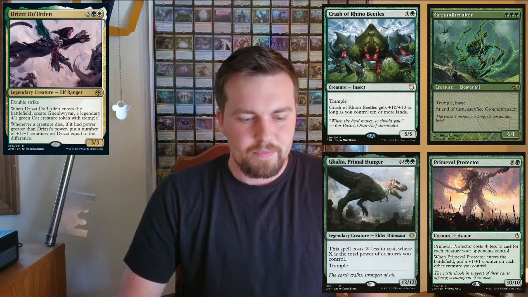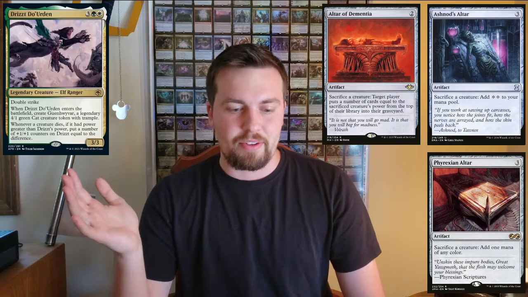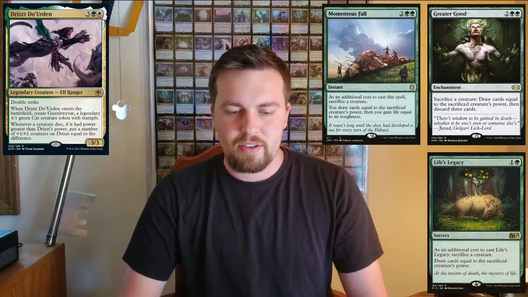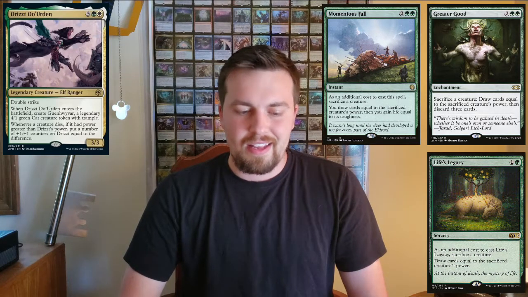Next up, we're going to talk about the sac outlets. So you can sac one of these big creatures to one of these sac outlets, so that way you make Drizzt bigger. There's a lot of good sac outlets, including the staple sac outlets being Ashnod's Altar, which I already mentioned, Phyrexian Altar, and Altar of Dementia. Fantastic cards there. But there are some better sac outlets for this specific deck, being Greater Good, which seems amazing in this deck, Life's Legacy, and Momentous Fall. All those can draw you a ton of cards, which seem great includes.